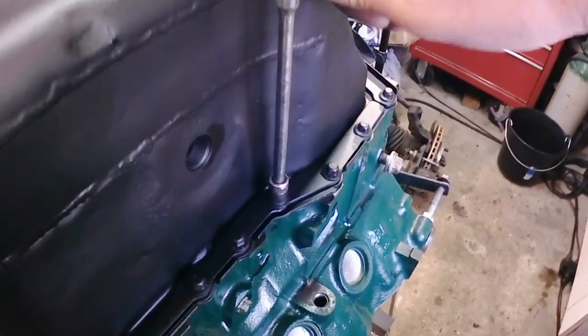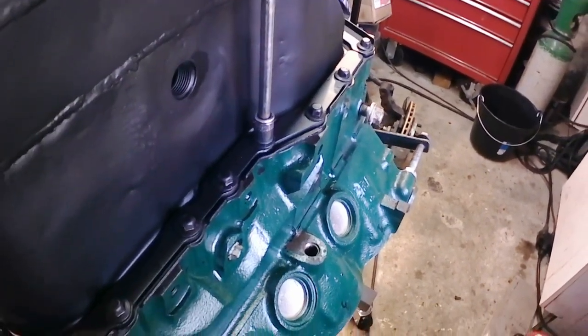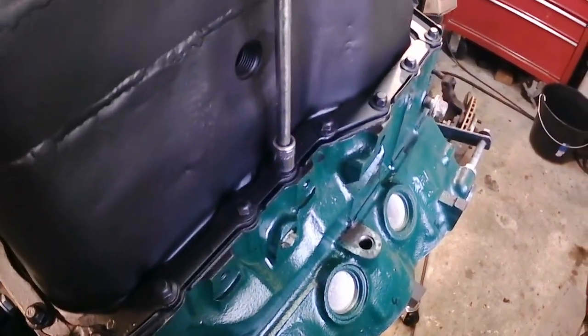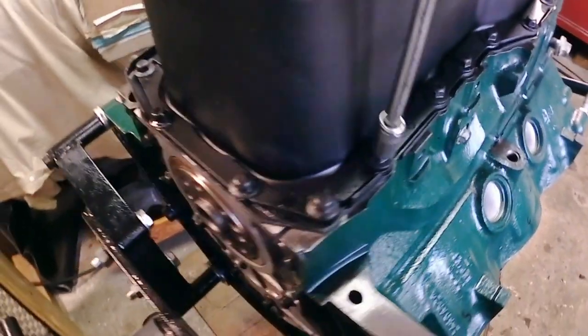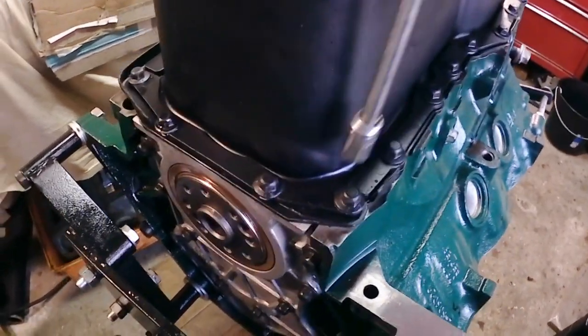Okay, put the camera back on its little handheld stand. That way you can see me just checking the torque on everything. Tick, tick, tick, tick. That one's nice. That one's nice. That one's nice. That one's nice.